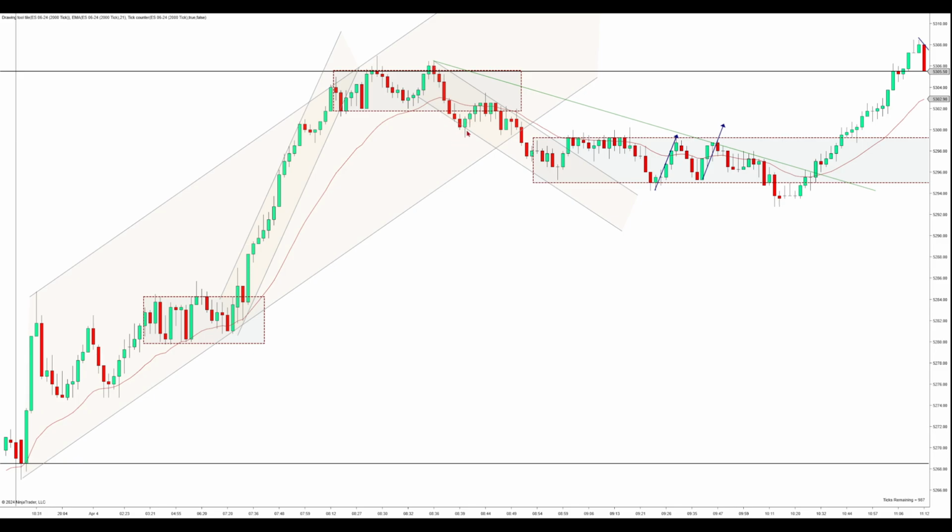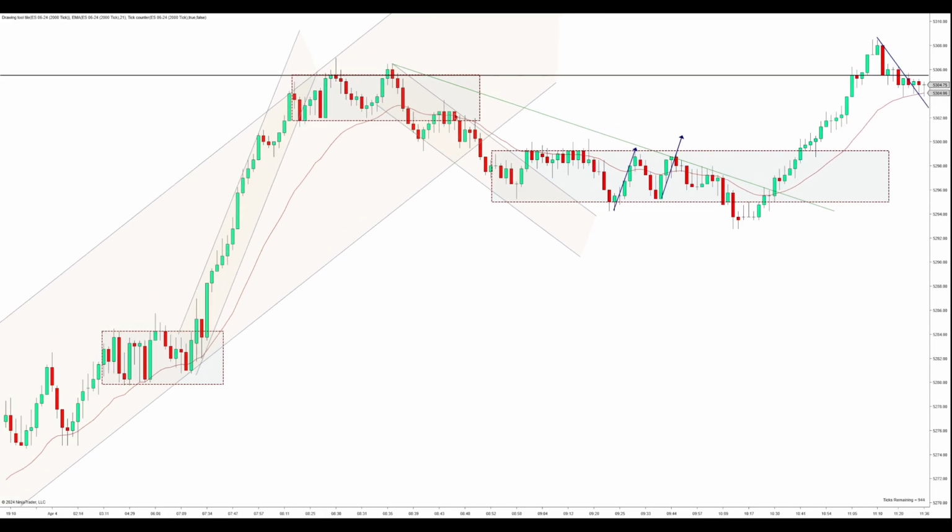Now at this point, there's of course no room for a failed second entry before this trend line, and so you can't take that. But if it breaks out of this trend line, then you can look for a bigger picture failed second entry. Now we start to form this trend down here. We have this channel going, and we break out of this trend line right here.